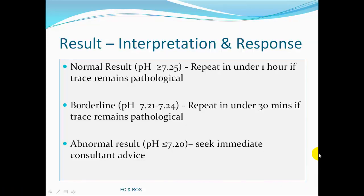A normal result is a pH greater than or equal to 7.25. If this is the case, repeat the sample in under 1 hour if the trace remains pathological. A borderline result is a pH between 7.21 and 7.24. Repeat in under 30 minutes if the trace remains pathological. An abnormal result, pH less than or equal to 7.2, seek immediate consultant advice.